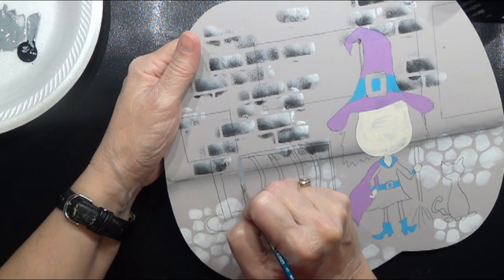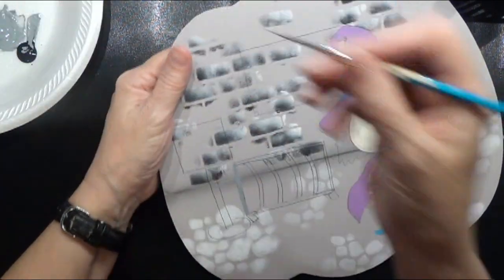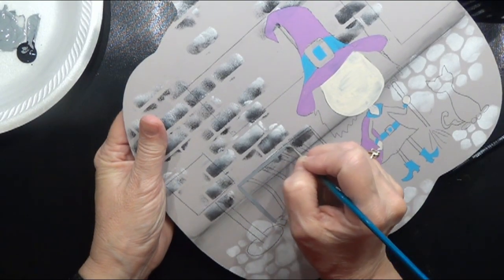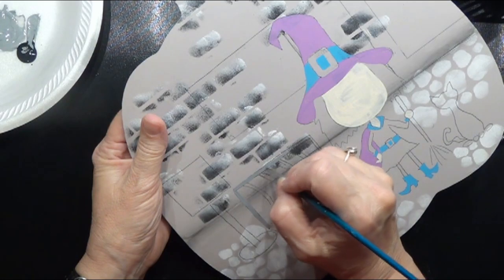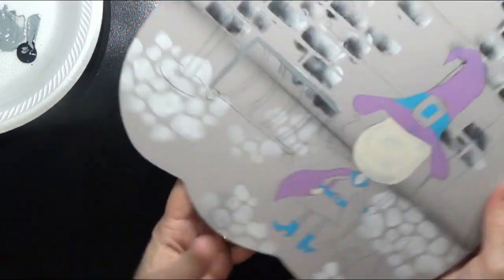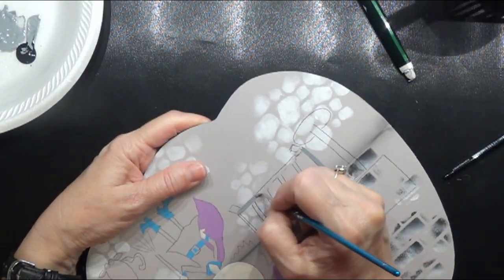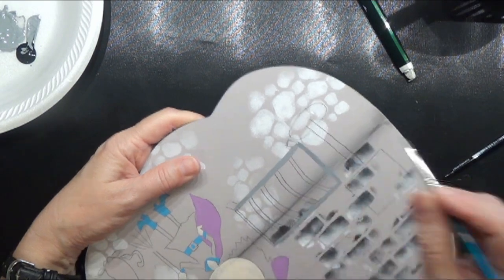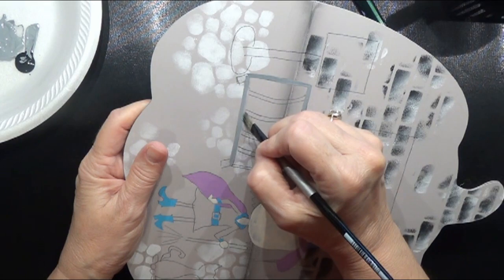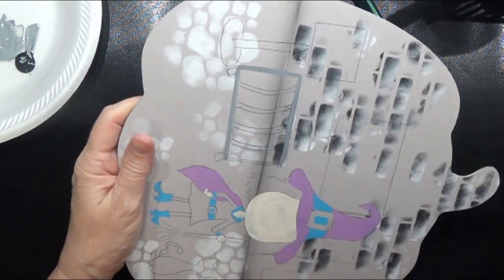So we're just going to go straight down these posts here. Straight across. Keep your line as straight as you can. My line is a little cattywampus, so I'll be erasing some of that. Some of this we won't see because, you know, once we put our brooms on here. Oh, that got way too fat. So let me take my damp brush and thin that. I don't want it to be that fat.